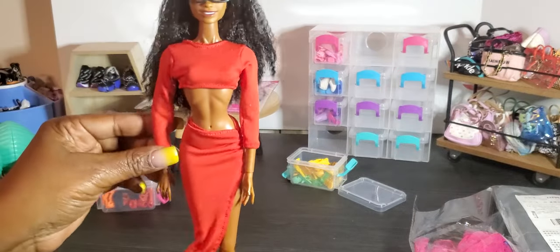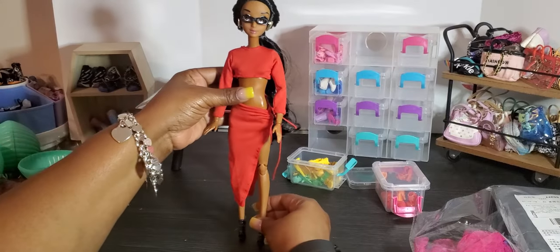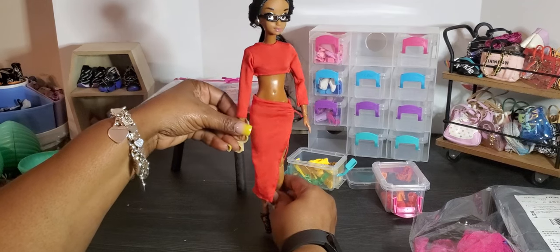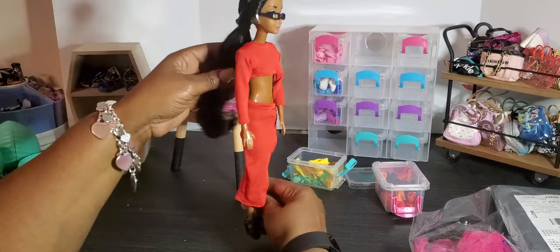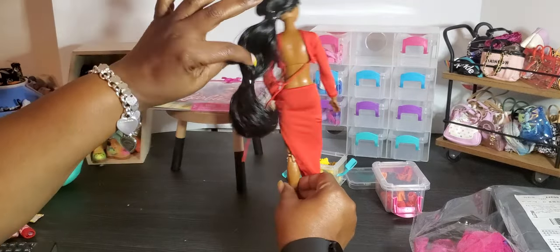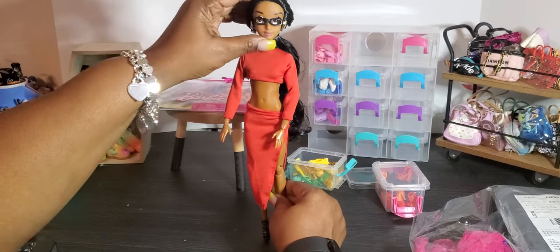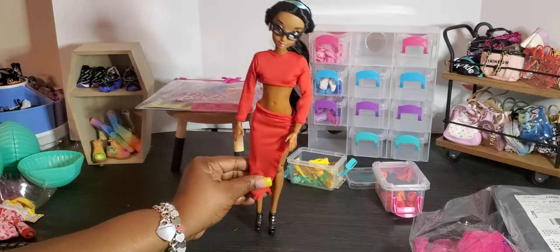So this looks great. This is on an Integrity doll, so let's go ahead and see how it fits our other dolls. Okay, so here we have our Jasmine, and she's wearing it absolutely perfectly. The top's a little bigger, but it's okay. She looks good. I didn't tie the back all the way because I would be here all day trying to do it, but it is a very cute outfit, and she looks even cute with the glasses on. Thanks, Jasmine. You look amazing.